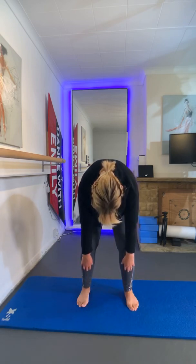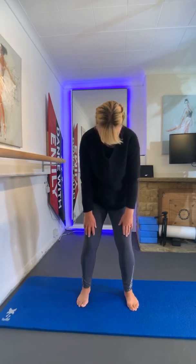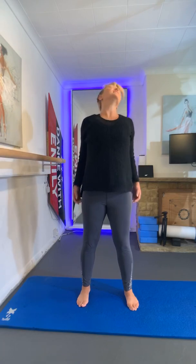And then keeping that nice tight tummy, soft knees. One vertebra at a time. Gently up, good. Circle your shoulders, squeeze them up and back and down. Lovely, okay, so we're just going to come down onto our mat.